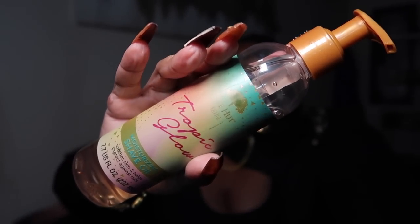If I do have to shave, like sometimes it's an emergency, like I don't have this or something, I use this Tropical Glow Moisturizing Oil. It is from Tree Hut. You can get it from Ulta, etc. Yeah, I would say Amazon, but Amazon be texting.